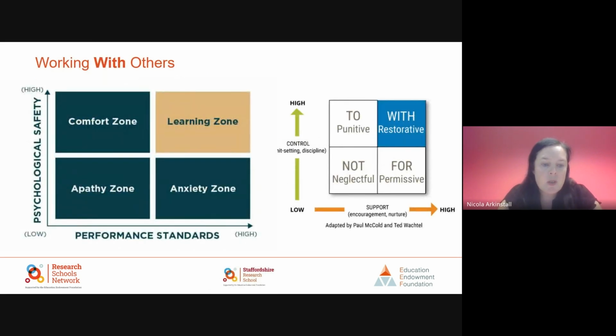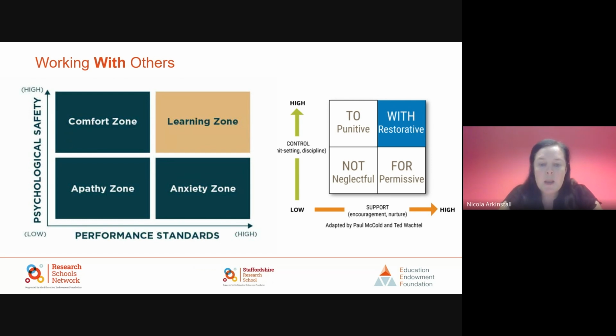And these graphs always come to mind in this one. It's thinking about when we have high psychological safety, where we have a culture where people feel like they can truly say their views, but also you have those high standards. So it's high challenge, but also high support. Obviously, we want to be in that top quadrant of that learning zone.